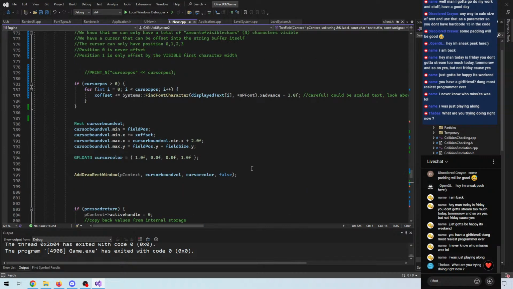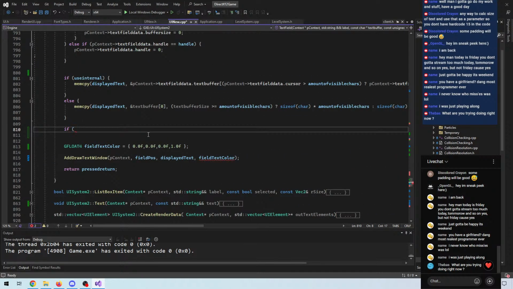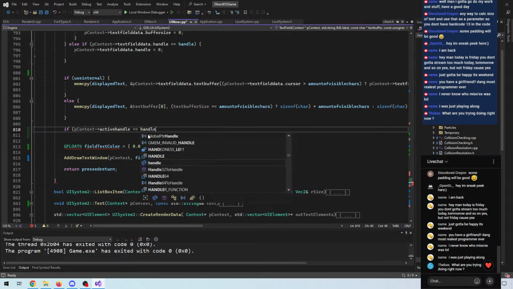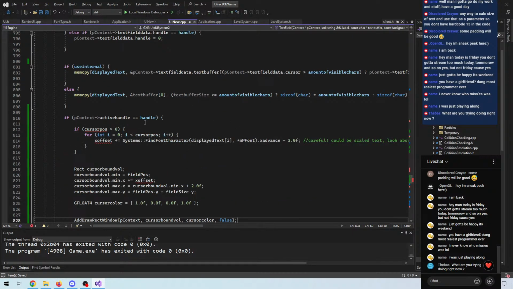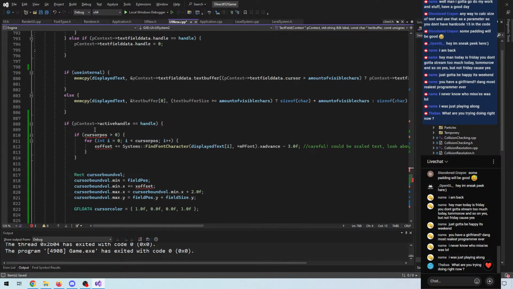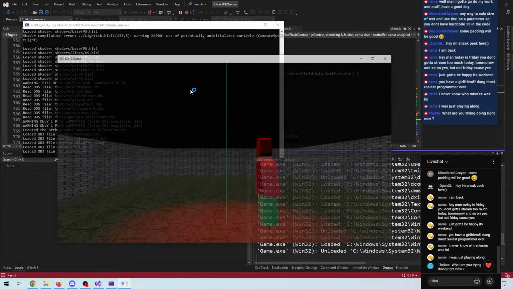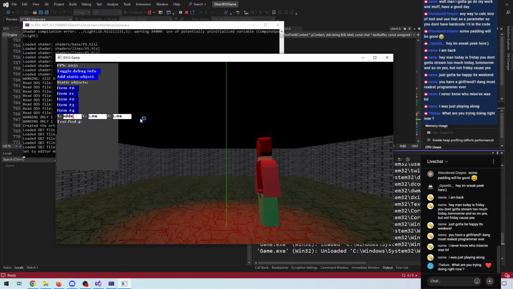We could just simply move this logic here and do another if p context active handle equals handle. We do something like this, and our cursor position is calculated up here. We could do something like that. Now that works perfectly, huh? I mean, that just looks beautiful.